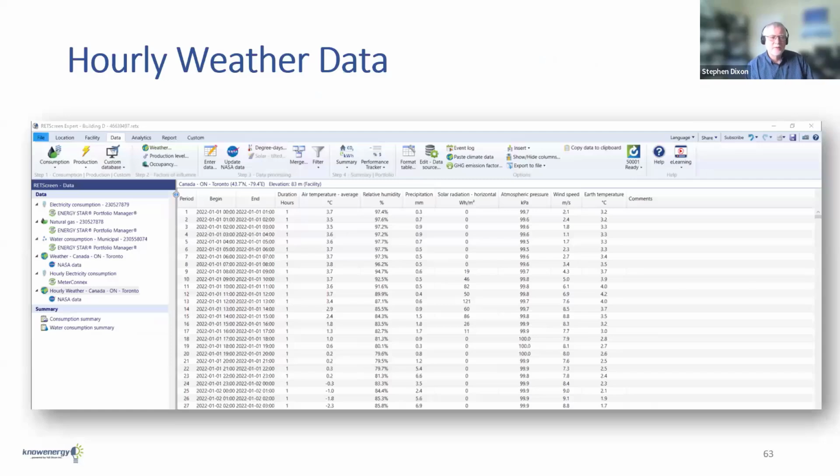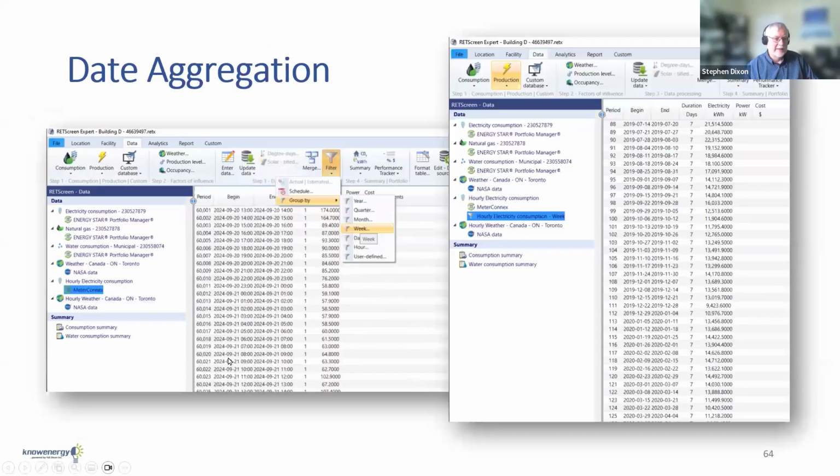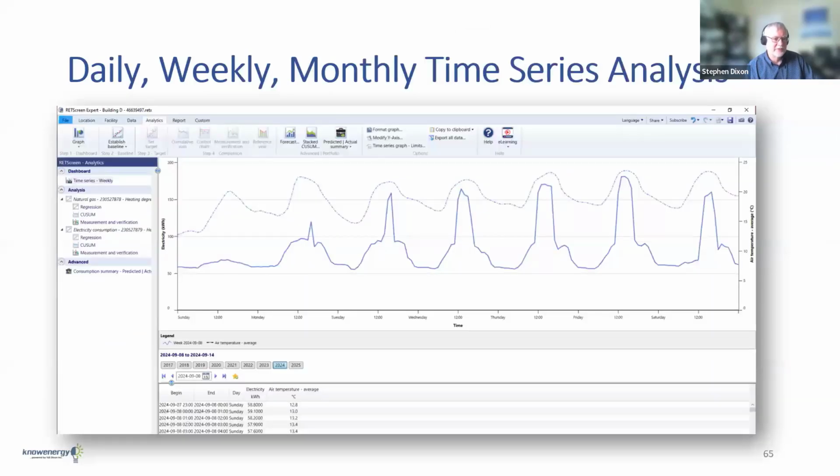Then we can go and get the hourly weather data. So before we were looking at daily weather data from NASA. Now we're going to bring in the hourly weather data, adds to the list down here, okay? And that's when the fun really begins, because now I can start to do things like aggregating the data, right? I can bring it up to 7 days. I can aggregate it to a day. I can aggregate whatever period I want, right? And I can also aggregate the weather data in a likewise fashion.